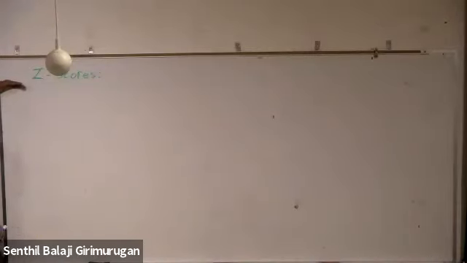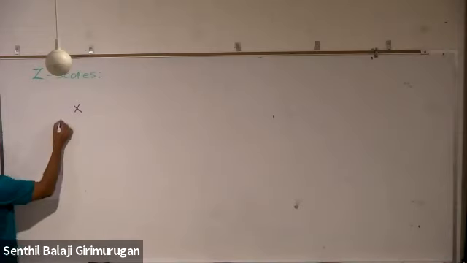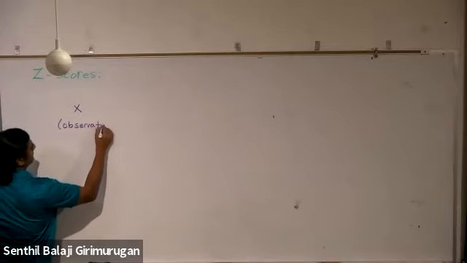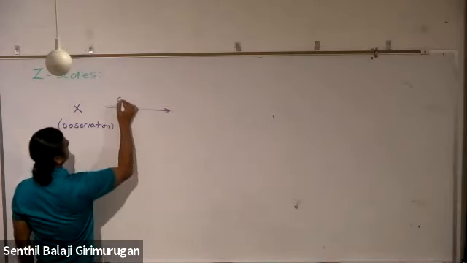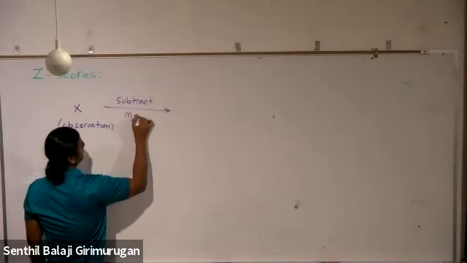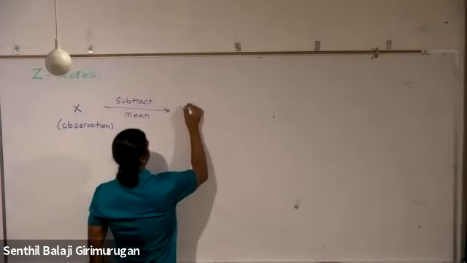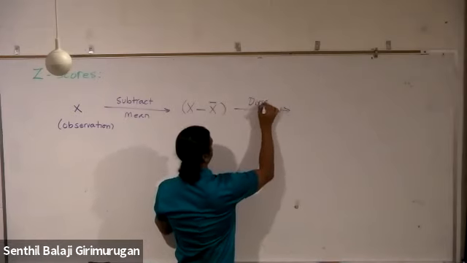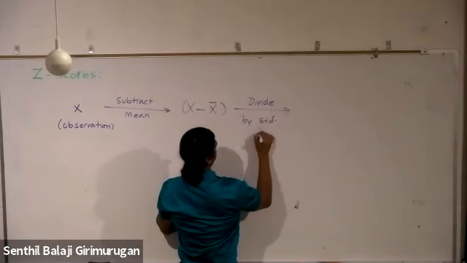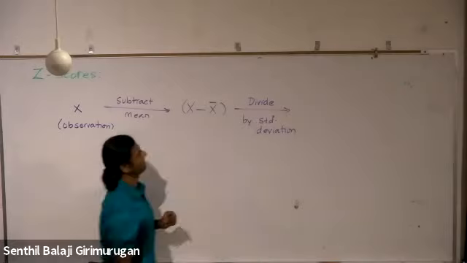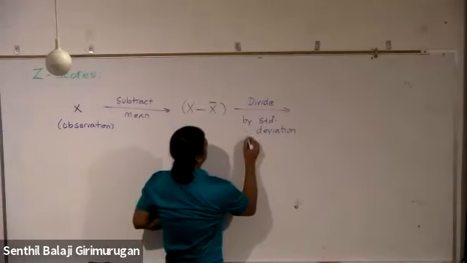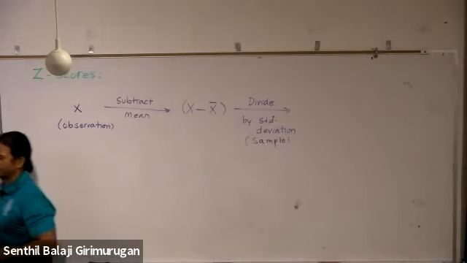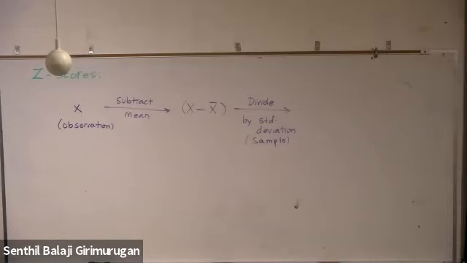So you call it Z, I'm used to calling it Z. Doesn't matter how you call it, but it is a score. So what is it? We simply take an observation from the data. You subtract the mean. And divide by standard deviation. The sample or population? Sample. That's a good point. And I'd like sample. As far as this class is concerned, we are going to use sample standard deviation for the most part, unless otherwise specified.